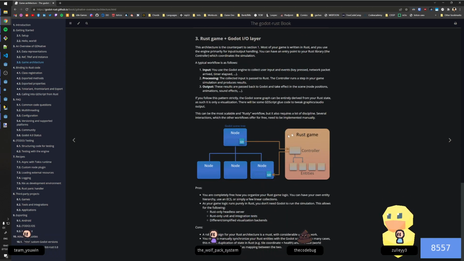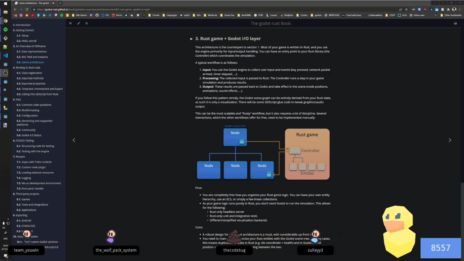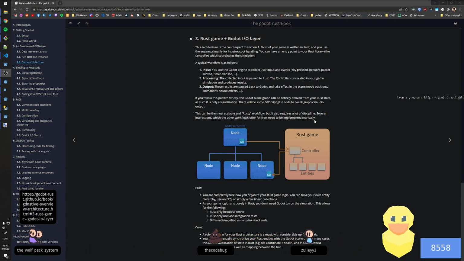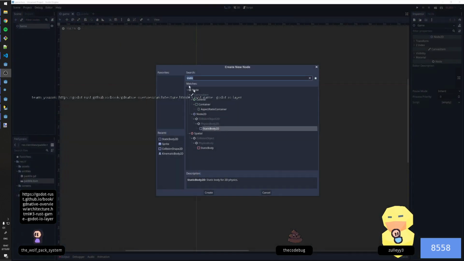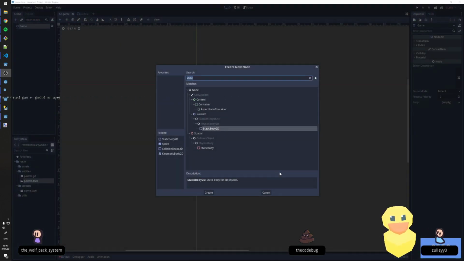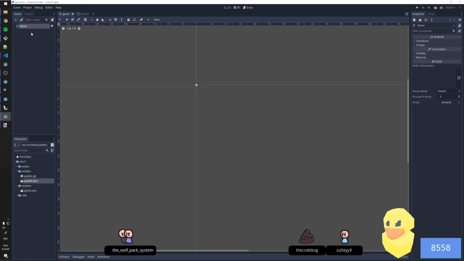They actually have something like what I'm describing here. Is there a way for me to link to this? Yeah, there we go. So pretty much the entire game is driven by Rust, and then you have Godot just being the input and windowing layer, along with a really nice UI system as well.